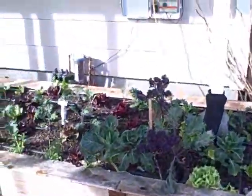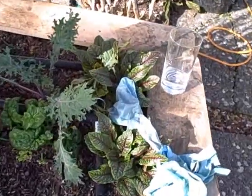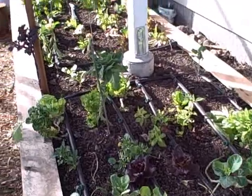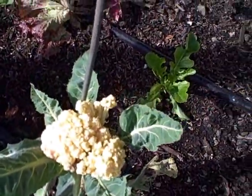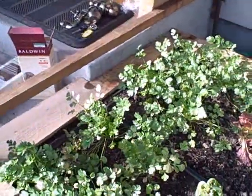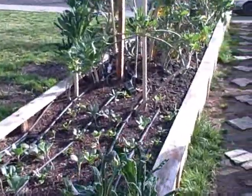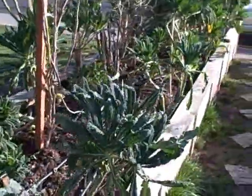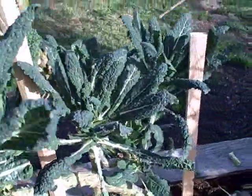Over this bed underneath the overhang, we planted it out fairly early — some things did pretty well and some things didn't. I have some kales, some variegated sorrel, which is a really cool plant that doesn't taste too good but is edible, and escaroles doing fairly well. The lettuce didn't do too well back here, and the celery is finally headed up and almost ready to harvest — it looks like it's almost separating. Right by the door I planted a whole bunch of cilantro since I love it and wanted it to stay a little warmer. The last bed over here is basically mixed greens, and we also have all the dino kale from summertime still growing — the leaves are really kicking out new leaves, new growth, nice large pretty leaves.